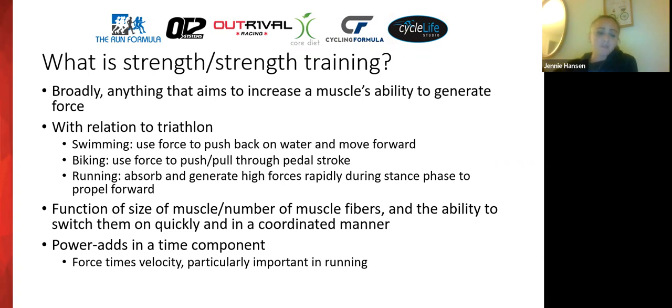And you might also hear power talked about. Power adds in a time component to strength. So power is technically force times velocity. It's how quickly we can generate force. And this is particularly important running wise because when we run, our foot is only on the ground for maybe a quarter of a second. So we need to be able to generate high forces rapidly while running.